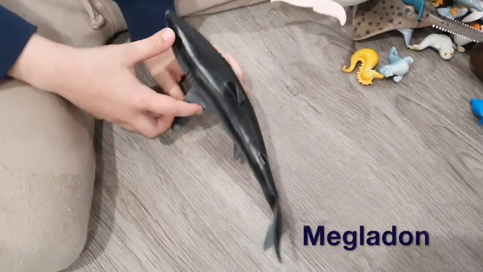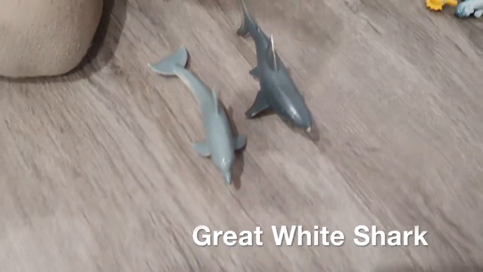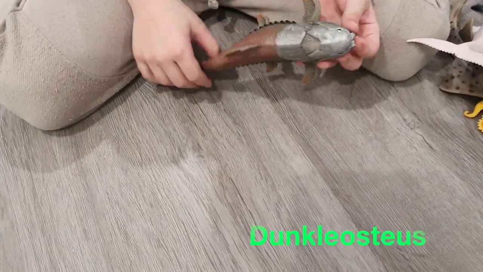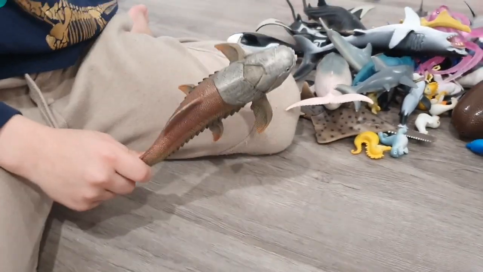And we finally got a megalodon. And here, a megalodon. And it's kind of like this, but it's much heavier. And I've also got a whale shark. It's made the same as this, but it's a great white. I've got a shark dunkleosteus, but not in this video, I mean, in other videos.